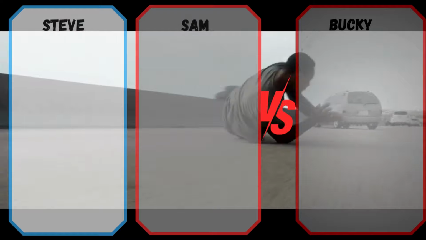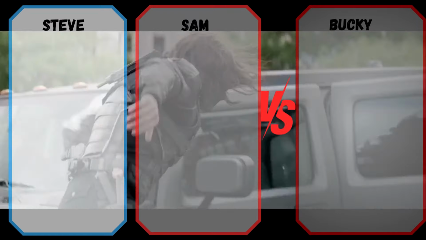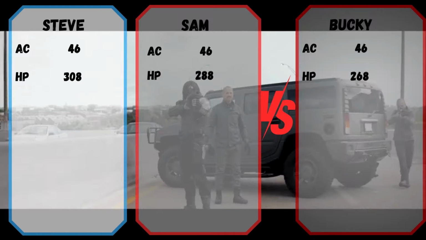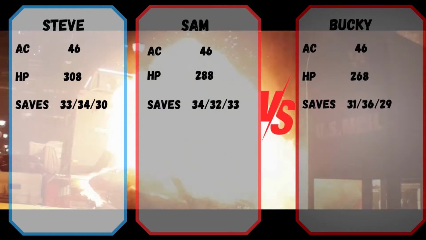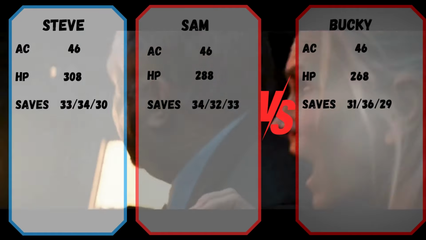Alright, let's really finish up by comparing Bucky to the two other Captain Americas we've made. First off, you'll probably notice that even though we have achieved the same AC with a shield, we have a fraction of the hit points of the other Captain Americas. And other than our reflex, our saving throws are the worst, meaning as far as defenses go, we are definitely a glass cannon.